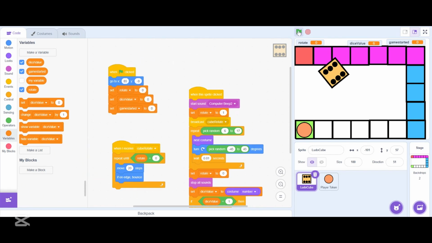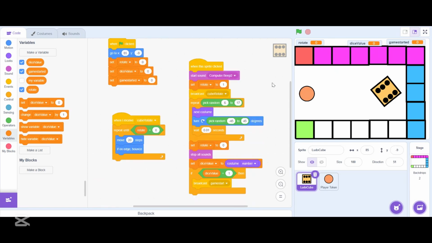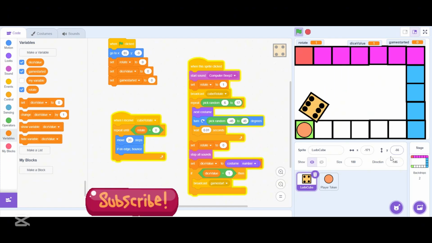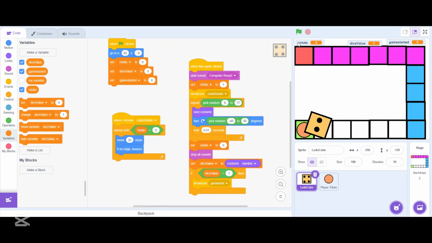Now if you click on the green flag, everything is set to 0, and after that it will do as we have done. So right now the dice value is 1 and it's here.